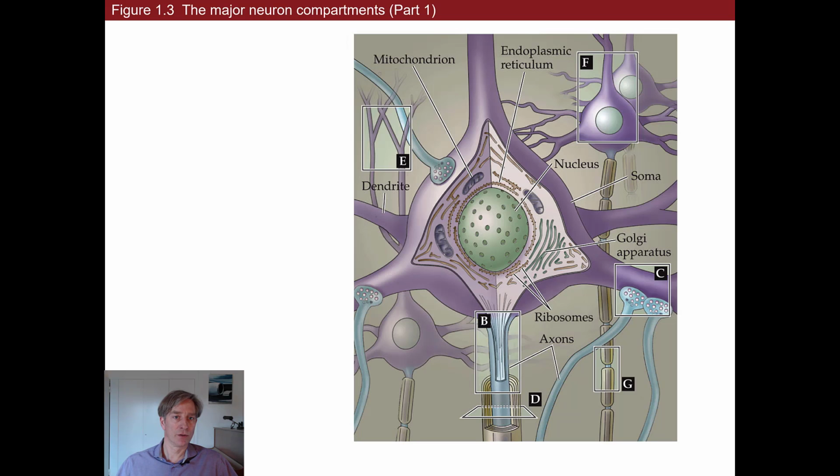So let's look at the neuron compartments. What are the main compartments? This class will not be much about molecular biology, but we need to get our heads around some words over here. So let's look at some important compartments. There are the mitochondria. They are here, there. Mitochondria are the energy factories of the cells.